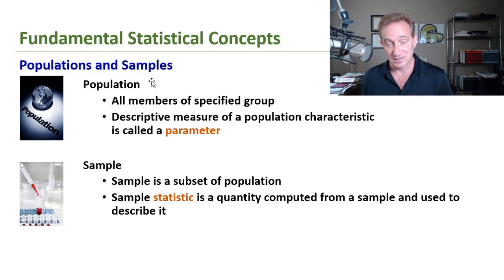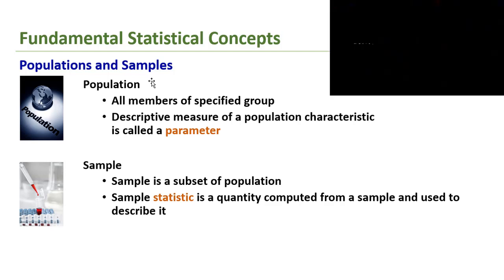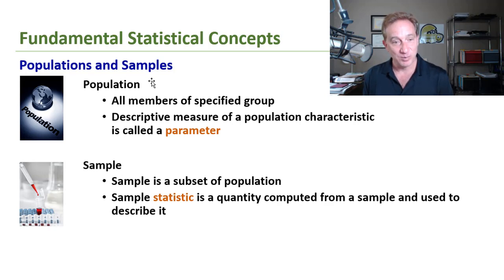I can say over a decade of teaching statistics that it is a very important definitional and semantic distinction, because if you're not comfortable, confusion will definitely follow in some of the more intermediate advanced topics. Too often, students glance over this, but it's very important. The population is all members of a specific group, and it's however we've defined the group. We can define many different groups, but to have the population, we need to have all members of the group, and then a descriptive measure of the population characteristic is called a parameter, hence the term population parameter.